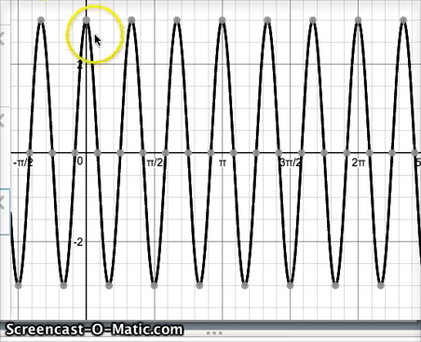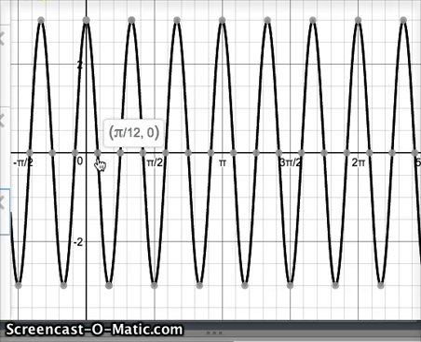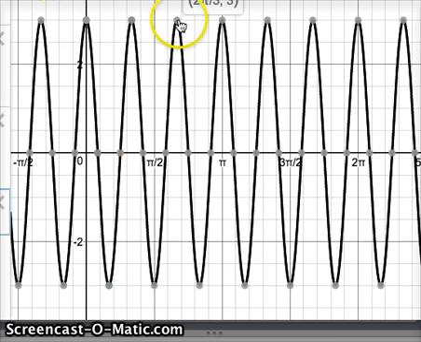Here it is. Let's count our cycles. There's pi over 12, 0. Pi over 6, or 2 pi over 12, -3. Pi over 4, or 3 pi over 12, 0. Pi over 3, 3. That is our first cycle. 1 cycle, 2 cycles, 3 cycles, 4 cycles, 5 cycles, 6 cycles between 0 and 2 pi. Hence our 3 cos 6x gives me 6 cycles between 0 and 2 pi.